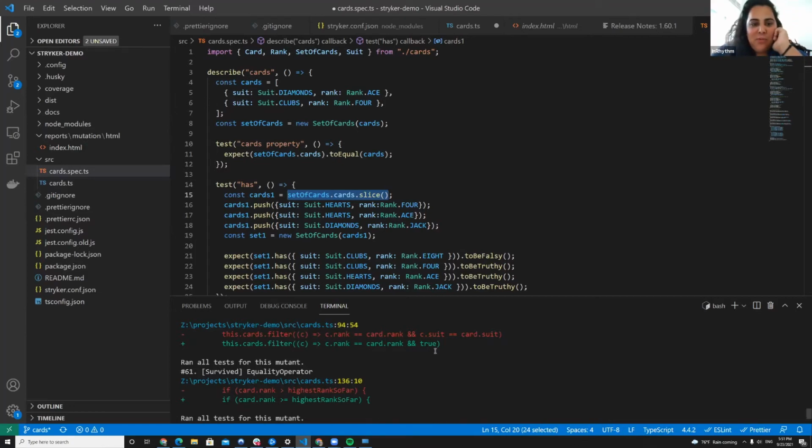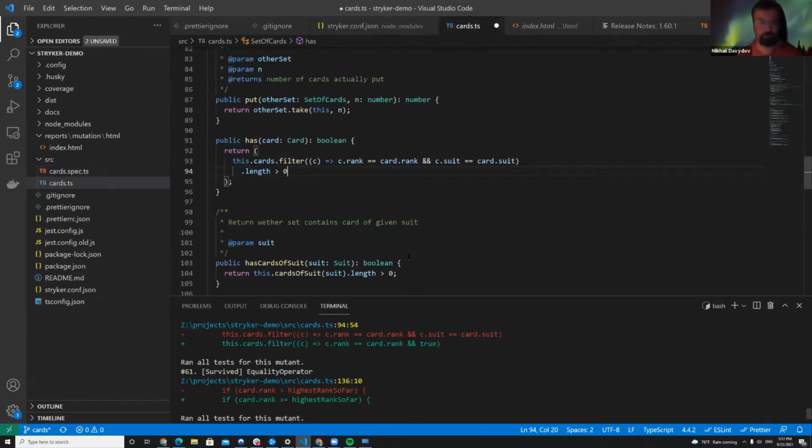Now, as a non-engineer, what does a mutant do? Is that like a break in code? There would be something wrong. It is changing the code. So you see line 94. This is what it used to be, and this is how Striker changed it. Gotcha. So it changed it and ran the tests again to see whether the tests will find this change in the code, or they didn't, because this change is obviously introducing a bug.